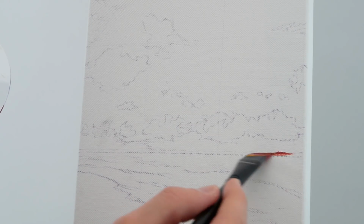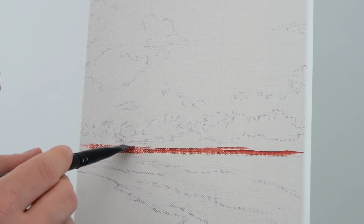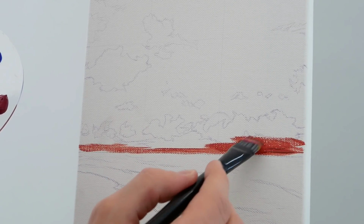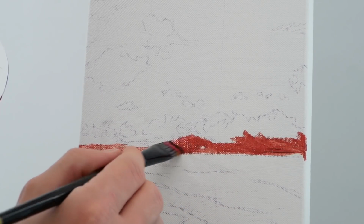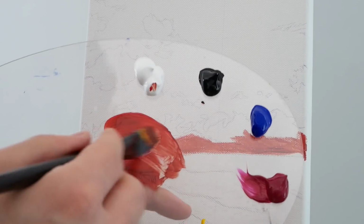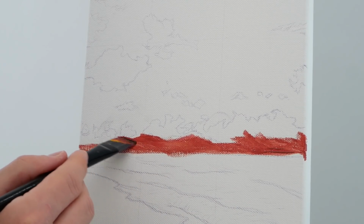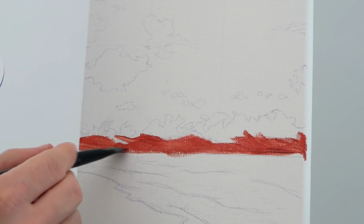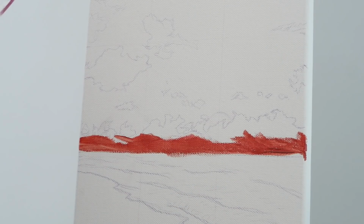I'll begin by taking this and lining my horizon with an abundance of horizontal strokes. As you can see, we'll work slightly to dodge the clouds, but if I overlap them, that's okay. We can always just redraw them in. And as you can tell, the pigments right here, the quinacridone magenta, the yellow, aren't that thick. So you can kind of see the canvas through the first layer. It means we will have to do multiple layers, but it's actually a good thing because it gives us time to perfect our colors and our applications.